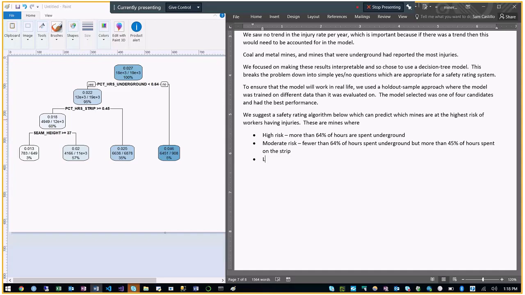I'll say low risk, or I don't know. I'm just making up these categories. Low risk, it's going to be fewer than 64% hours underground, fewer than 45% hours on the strip.